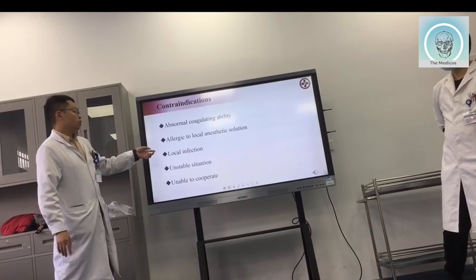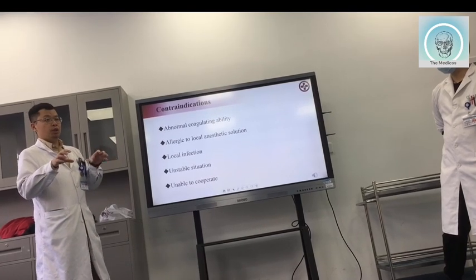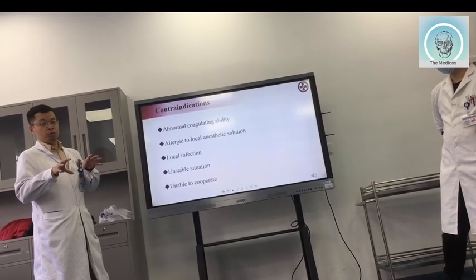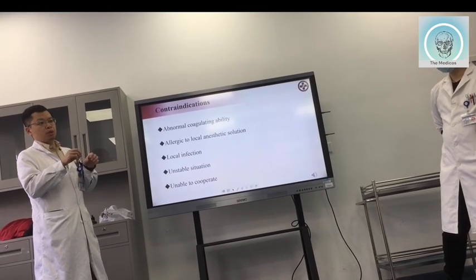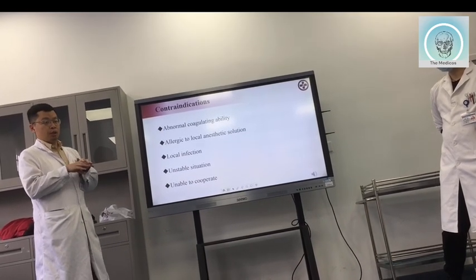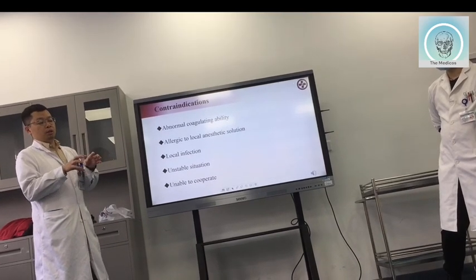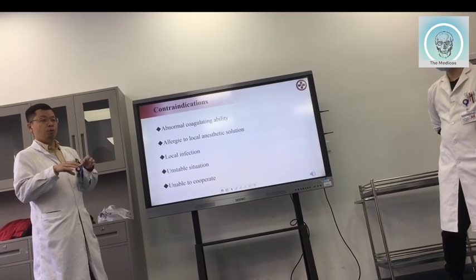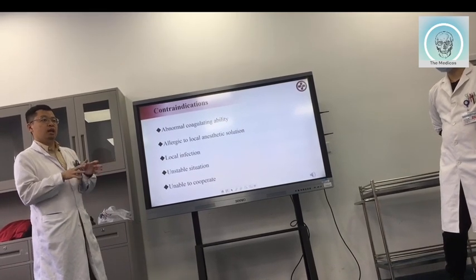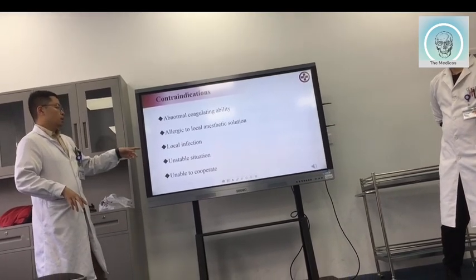And also the local infection. So when you perform this procedure, we have certain spots for you to choose. But if the spot you think is perfect for your aspiration has a local infection in that area, then you should avoid going to that spot. Okay. And also the unstable situation.